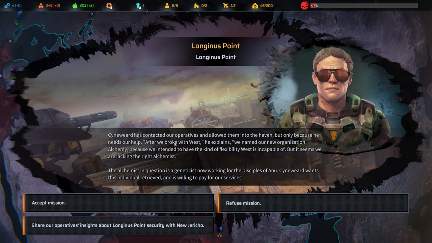Sinaweird has contacted our operatives and allowed them into the haven, but only because he needs our help. After we broke with West, he explains, we named our new organization Alchemy because we intended to have the kind of flexibility West isn't capable of. This seems we are lacking the right alchemist. The alchemist in question is a geneticist now working for the Disciples of Anu. Sinaweird wants this individual retrieved and is willing to pay for their services.